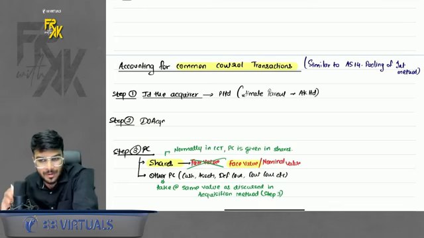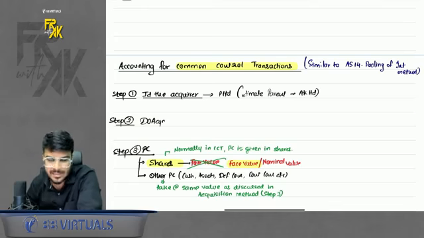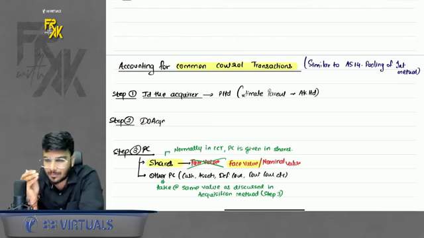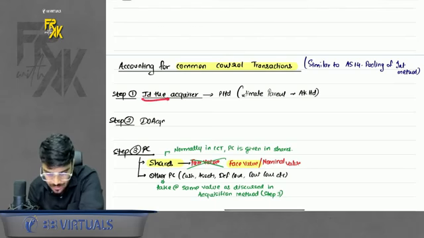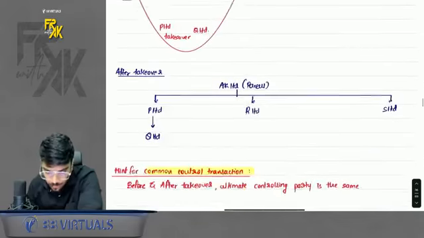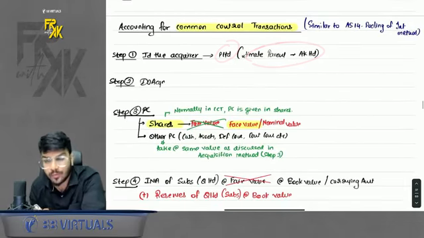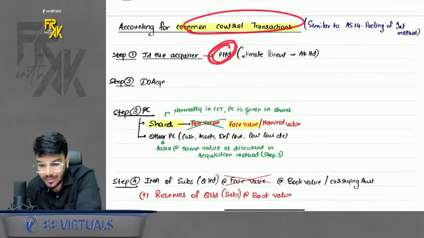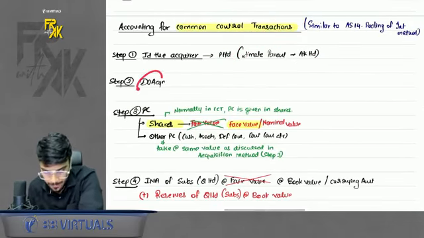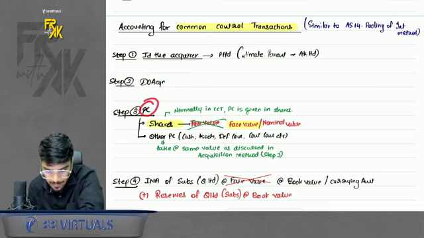In normal business combination, we gave 6 steps. Here also I'm giving 6 steps. The only difference is here the steps are a little bit different. First, identifying the acquirer. Here the acquirer is going to be P Limited, because who took over Q? P took over Q. But the ultimate parent is AK. Anyways, who will follow the common control accounting? P will follow the common control accounting. Step number 2, date of acquisition. Step number 3, PC.